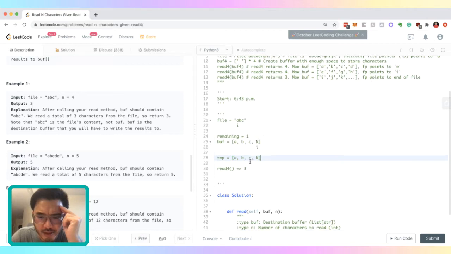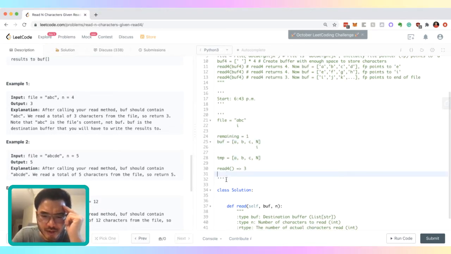So in this case though, 3 is returned, and we're simply able to write the contents of the temporary buffer into buff at the insertion point.